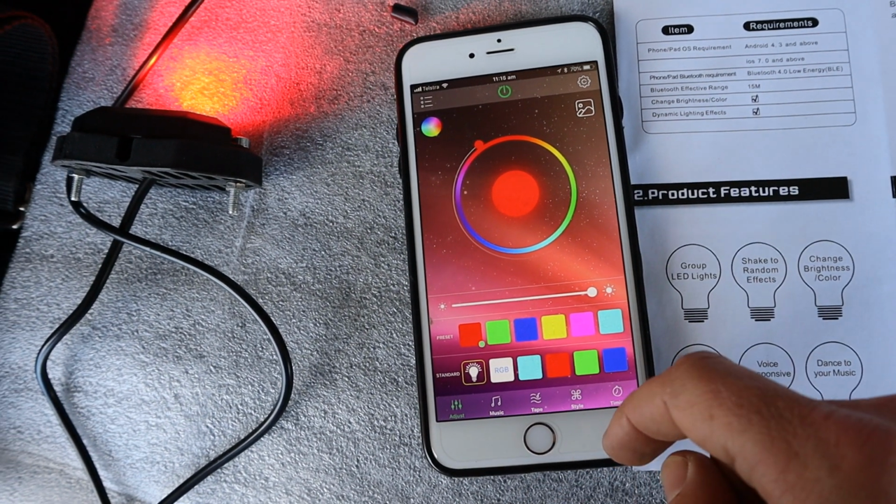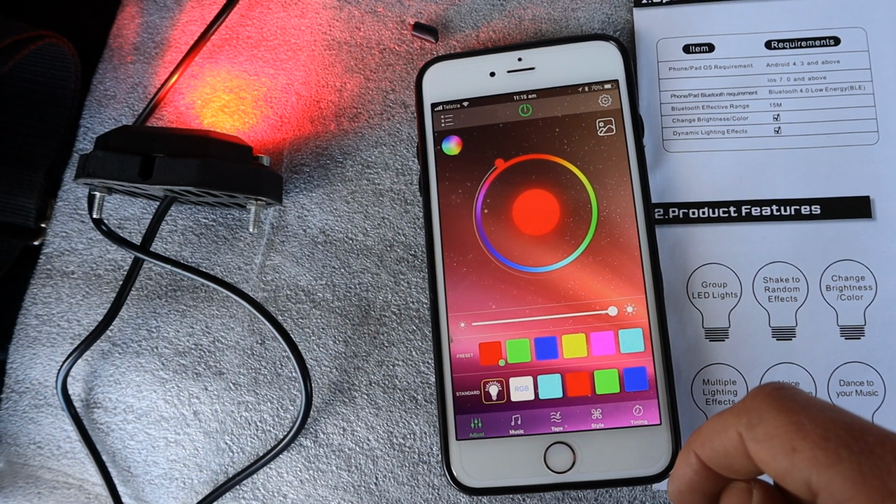But I'm after the red, that's what I want to do. So now I know it works, I'm going to go and start mounting it to the car.